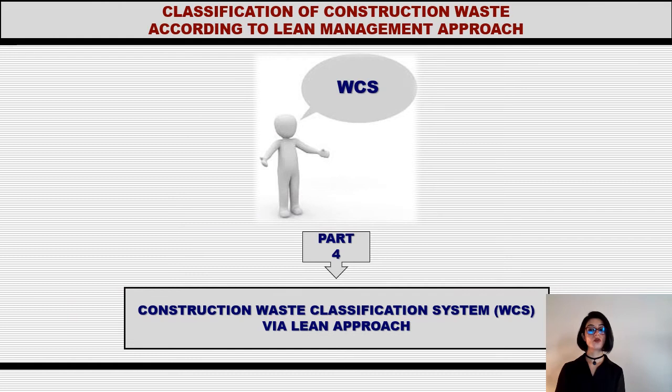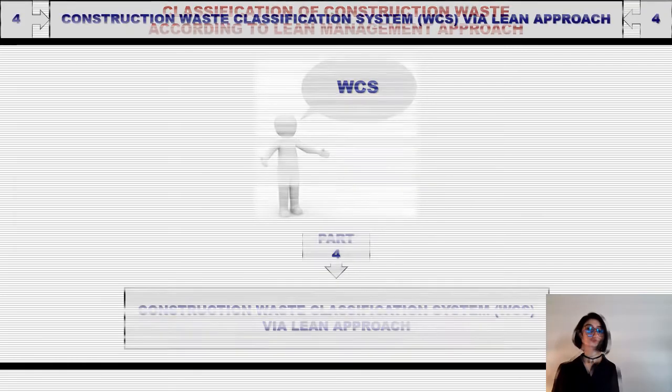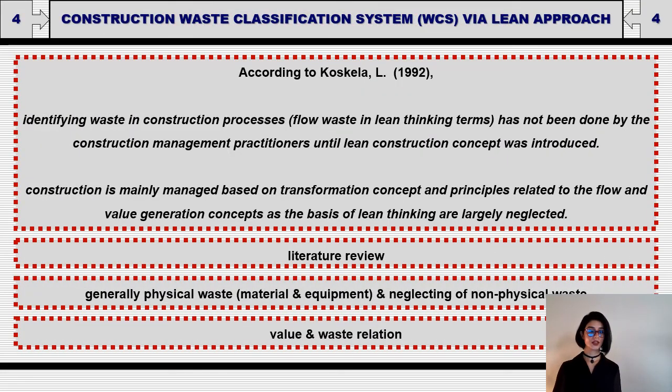The fourth part of our presentation deals with the main part, construction waste classification system via lean approach. According to Koskela, identifying waste in construction processes, flow waste and lean thinking terms has not been done by construction management practitioners until the lean construction concept was introduced. Also, construction is mainly managed based on the transformation concept, and principles related to flow and value generation concepts, as the basis of lean thinking, are largely neglected.